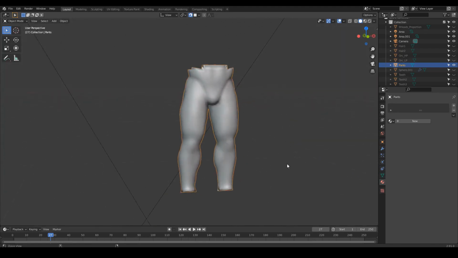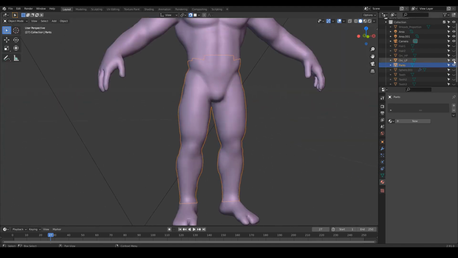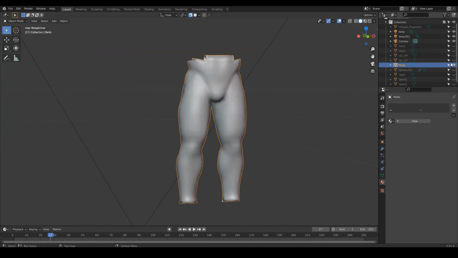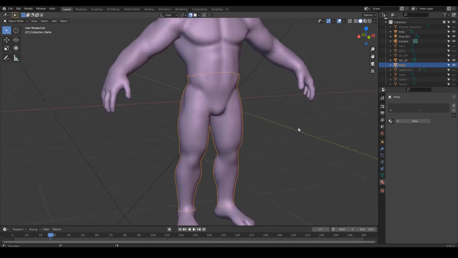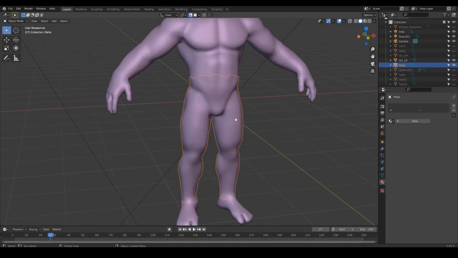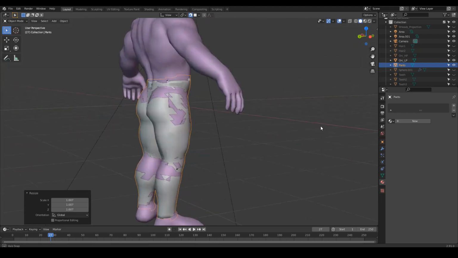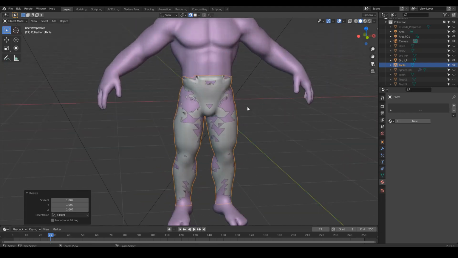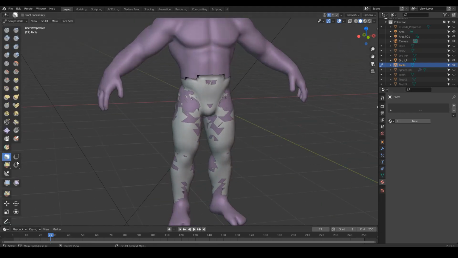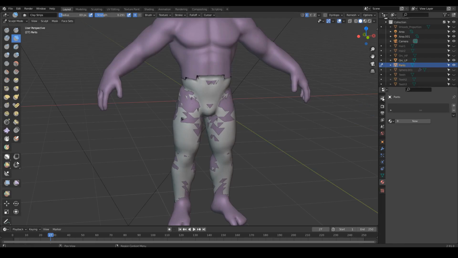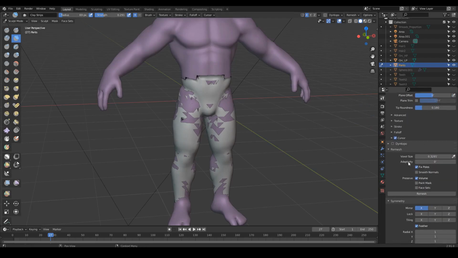And now we could turn on our original orc low poly that has the body and our original mesh intact, and we could scale up our pants. So I'm going to select my pants and just scale them up. Alright, and we could go to our sculpt mode for our pants, and let's go to one of our brushes, maybe the clay strip brush, and then go to our remesh.